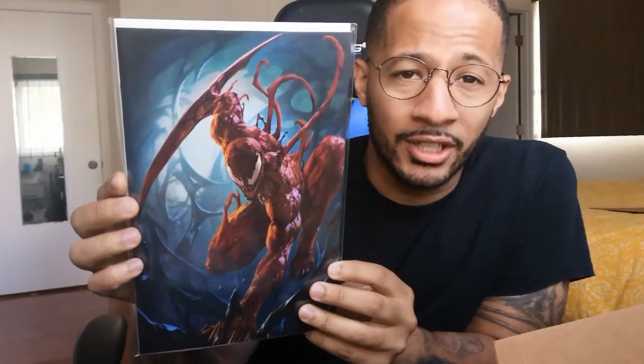I got two more — these are my two favorites. Again, another Skan variant. Like I said, the art's been popping lately, and ever since I got that Last Ronin issue I've been a real fan. Carnage looking fresh — this is another Extreme Carnage #1 Alpha but a different cover. You can see that virgin variant looks clean, no spine ticks or anything. I always worry about that with darker covers, but it looks pretty clean.